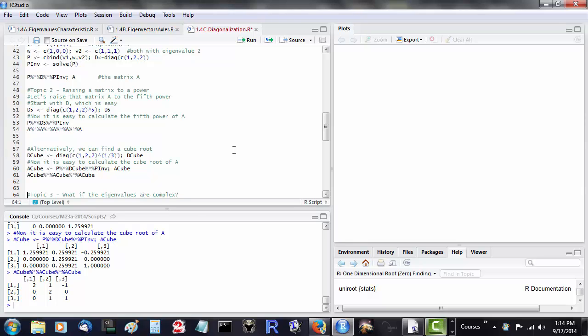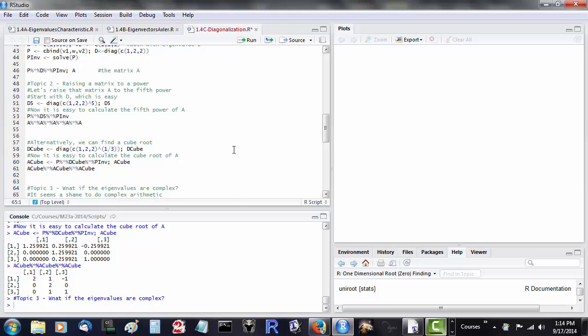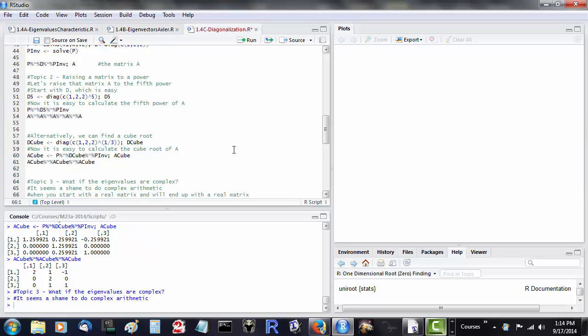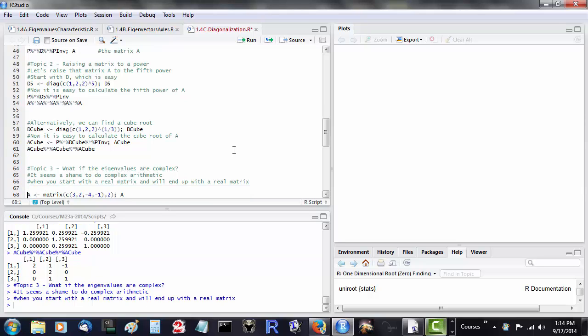But what if the eigenvalues are complex? If you start with a problem involving nothing but real numbers, and you're going to end up with a solution involving nothing but real numbers, it's kind of a shame to have to introduce complex numbers in the middle of the calculation. And here's a way around that. This is not particularly well known. In fact, the only reference I can cite on it is Bamberg and Sternberg, a course on mathematics for students of physics, which I wrote about 30 years ago.